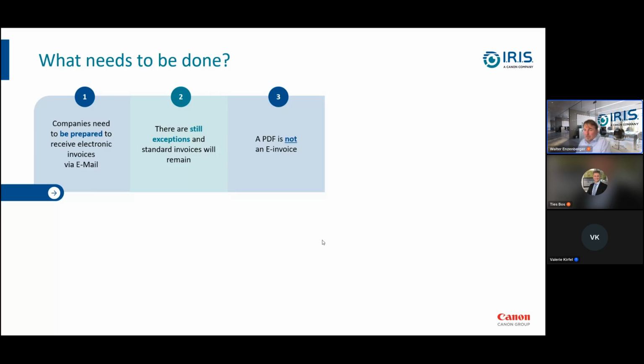Just a comment from my side. This ECOFIN Council, on the European level, the people who are talking about this ViDA, can only give you a recommendation because there is no political agreement reached until now, or at least until June this year. So they have a recommendation saying the term electronic invoicing is to be defined more broadly by January 2028 and should also include PDF invoices. But of course, technically speaking, a PDF is not an electronic invoice.